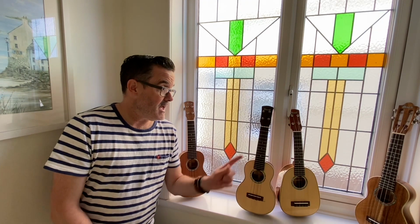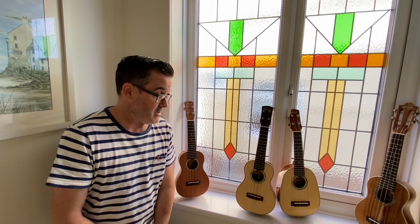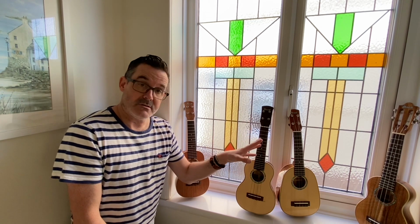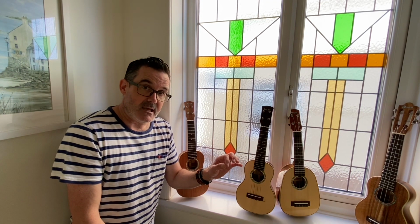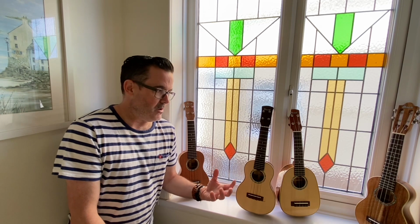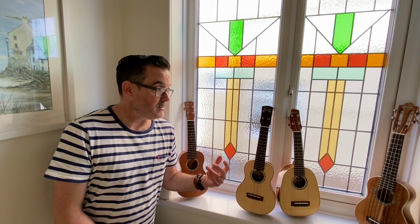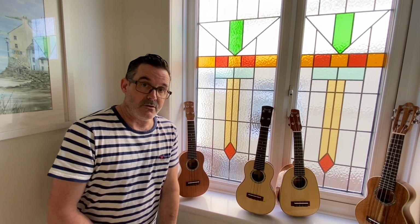And then at the end here, you've got what Noah described as the super soprano. Okay, so essentially it's a soprano body with a concert-sized fretboard and neck. Technically speaking, that makes it a concert ukulele because it's a concert scale instrument, but it's the soprano sized body. So you kind of get a lovely mix of that percussiveness that you get with the soprano ukulele, but with the freedom and the space of the concert fretboard.